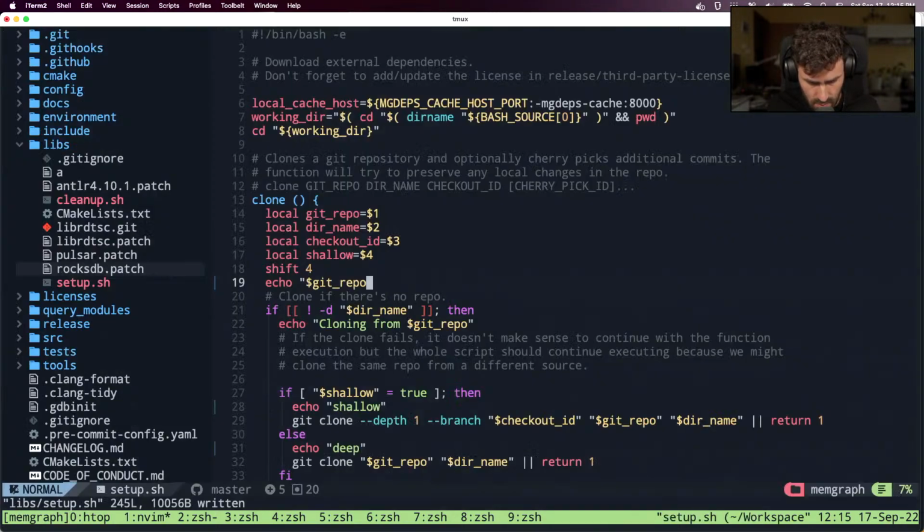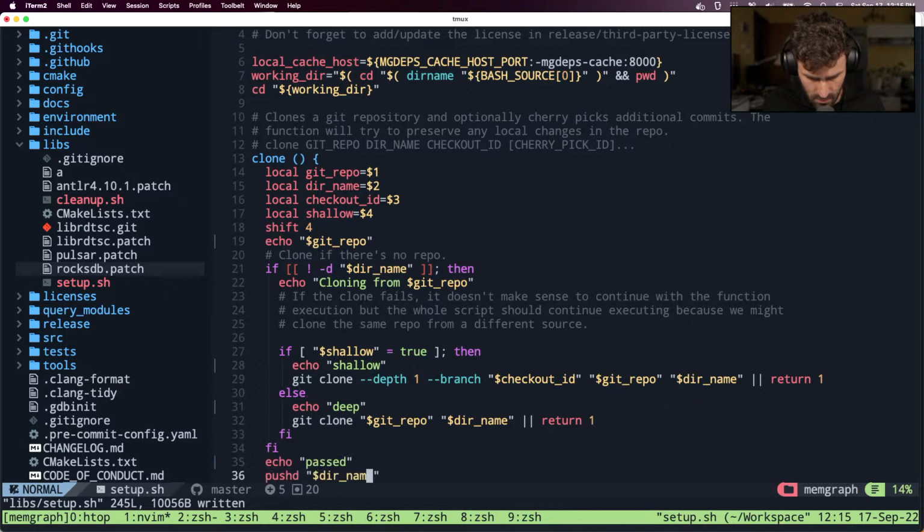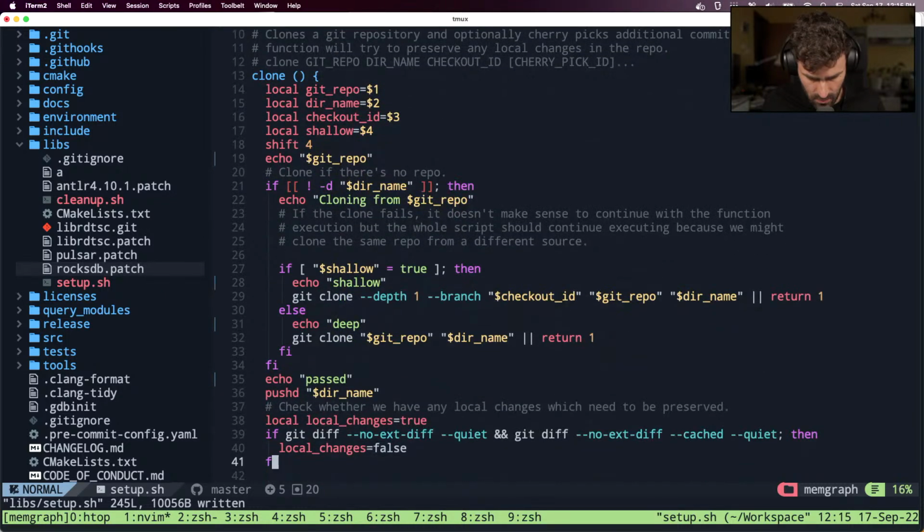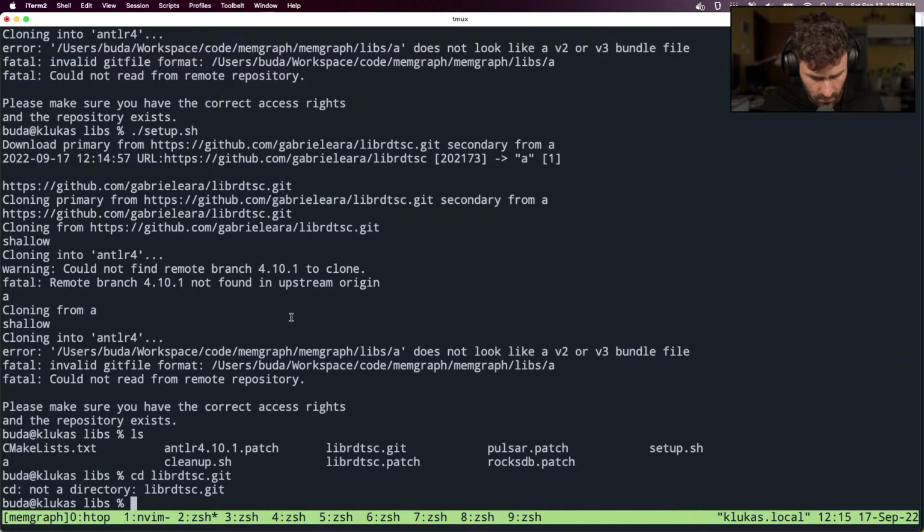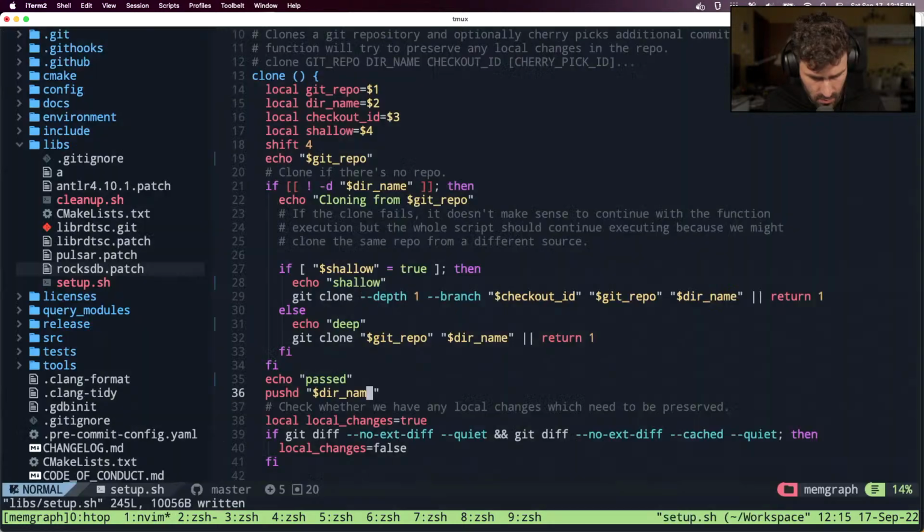This is also not cloned. Very weird issue. But yeah, this is why. Cloning from this. And then this fails.